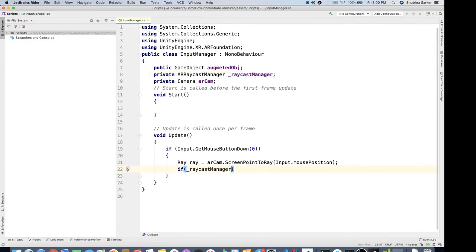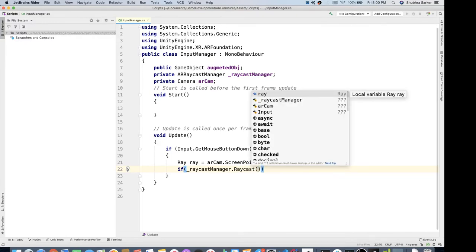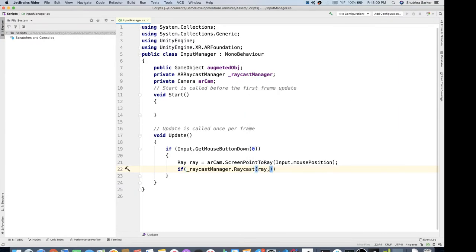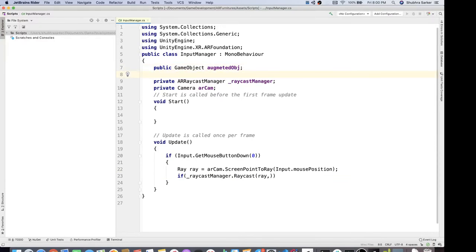This is so annoying. I don't know why JetBrains is not showing me any kind of suggestion. Raycast ray, and then we need the hit information, right? So just bear with me, okay? So you see that we need a few things to make all this work together.